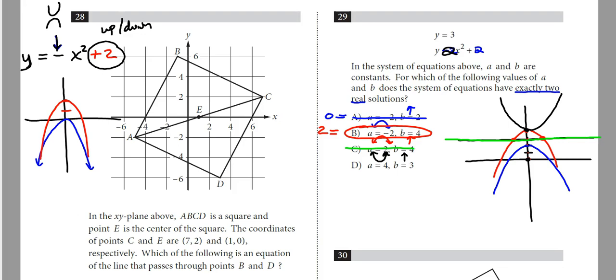And then let's just double check the last one to prove that we were right. If our A number, our front number, is positive, it's going to be a bowl going up. And if we move up 3 units, well, from 0, 0, I move up 1, 2, 3, and it's a bowl coming up like that. Well, it only touched at one place, so this would only have one solution. This had 0. So you're out as well. So the correct answer there is B.